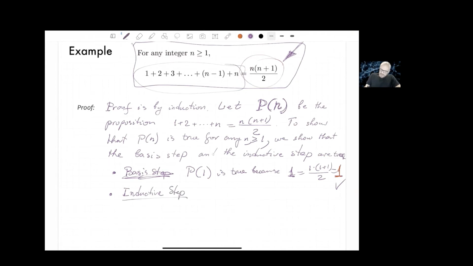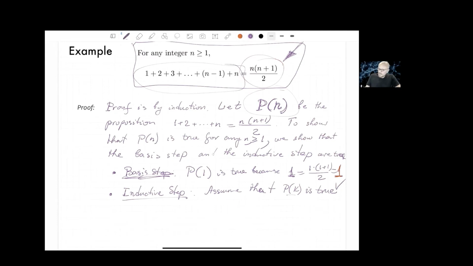To prove that implication, we assume that P(k) holds for any k. P(k) is true. Notice that I'm assuming, I'm not saying that P(k) is true. That would be a classical case of circular reasoning. The logicians call it circular reasoning. What is that? I'm trying to prove P(n), and now I'm assuming P(k) is true. What on earth is that? No, that would be wrong. But I get to assume that P(k) is true in the context of proving the implication. I want to prove that P(k) implies P(k+1), and therefore this is not circular reasoning.